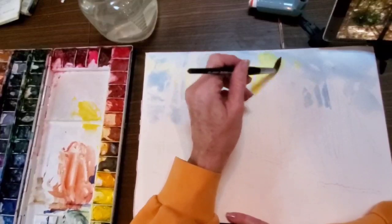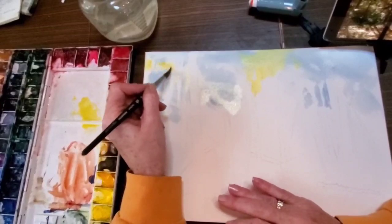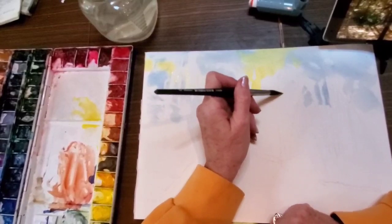and I'm going right to the edge of my block. I kind of like doing that when I'm going to be making a framed painting, because that way I know that I don't have to worry about any edges showing later. You know what I mean?